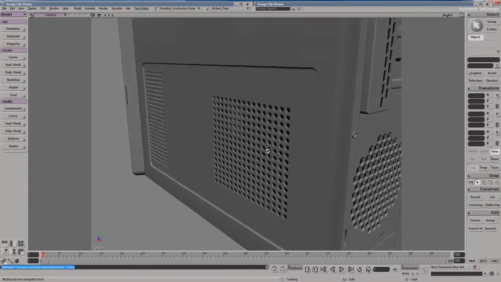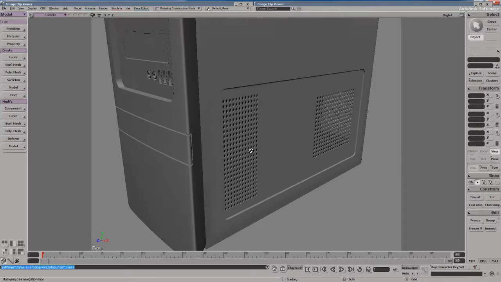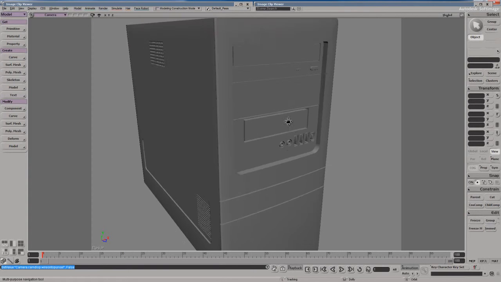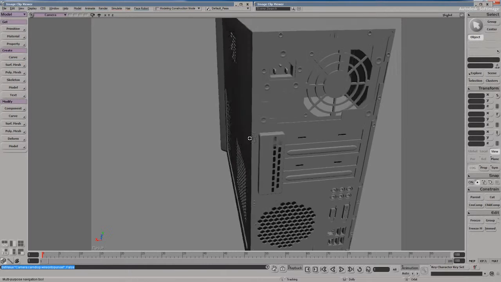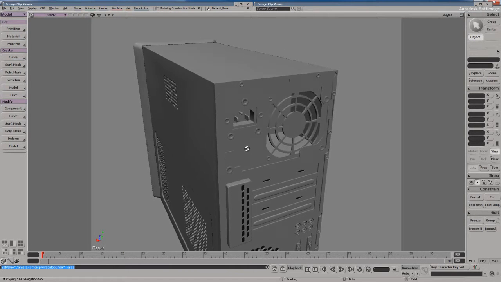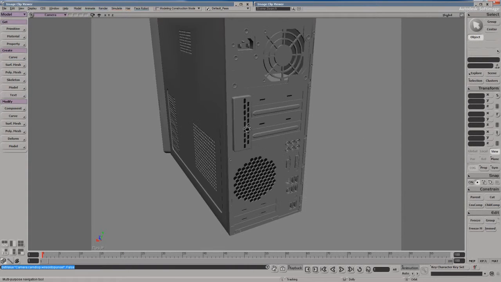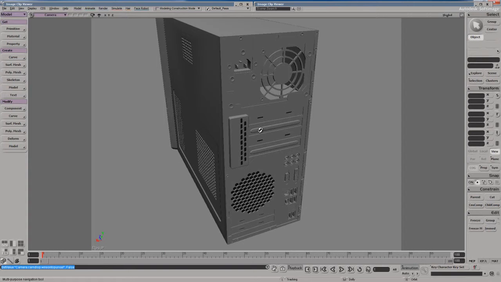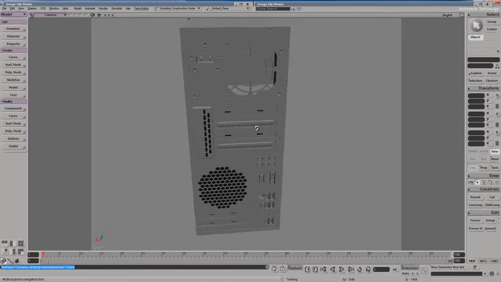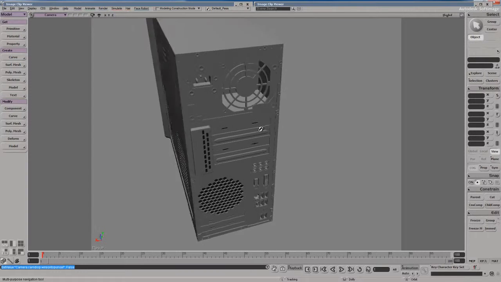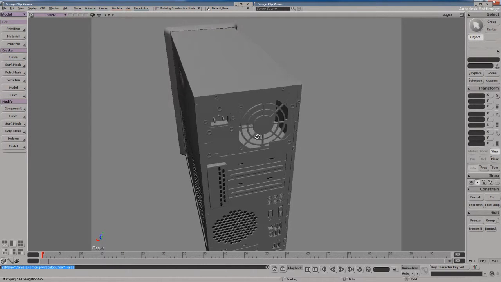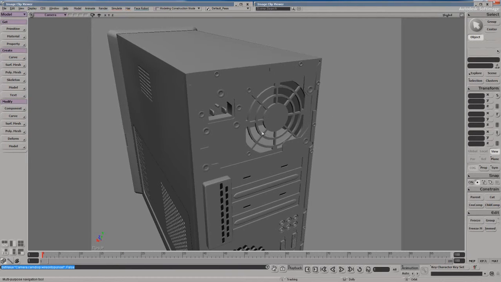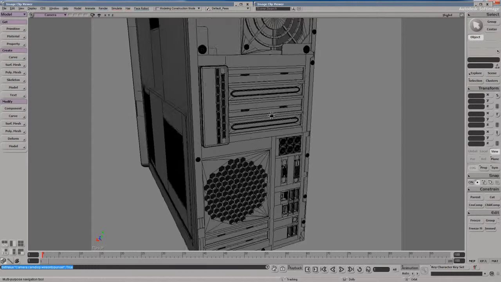So I'm going to show you and teach you techniques that are going to allow you to create all of these type of details on a polygon object inside of Softimage easily and quickly, because the challenge here is not only to recreate something from an image or a photograph in 3D, but also to create all of these details as quickly and as easily as possible. So that's my goal. My goal is to take you by the hand, and I'm going to teach you how to create complex areas.